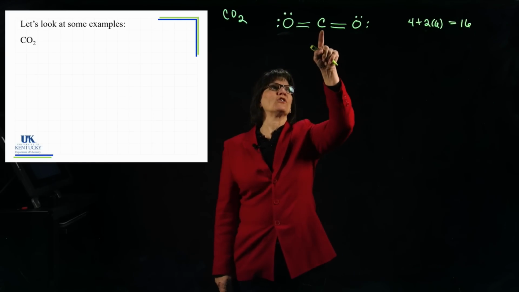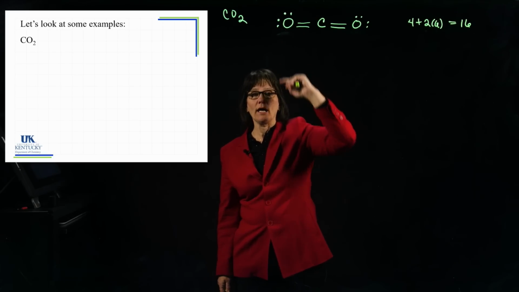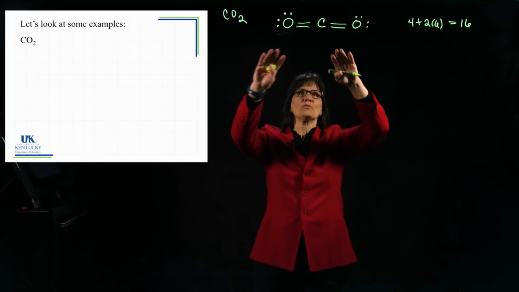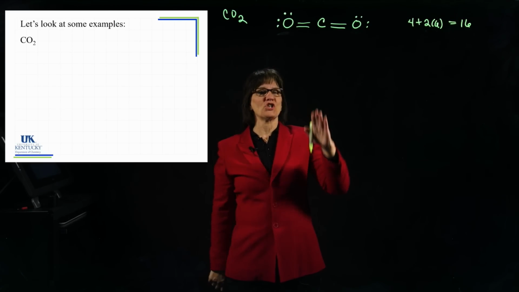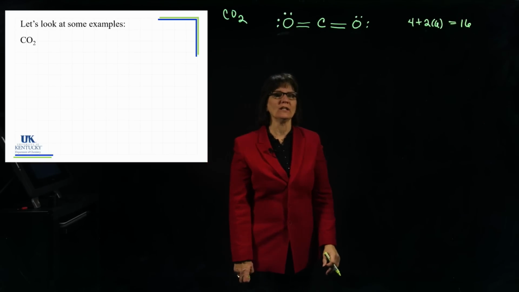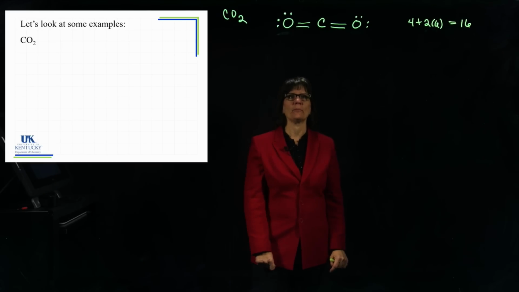To do shape, we look at our central atom and we see that it has 2 legs. Two legs, meaning electron groups, are trying to get as far away from each other as they can go. Therefore, it is a linear shape. So the way I've drawn it is linear, and so we'll just use that in my diagram here.